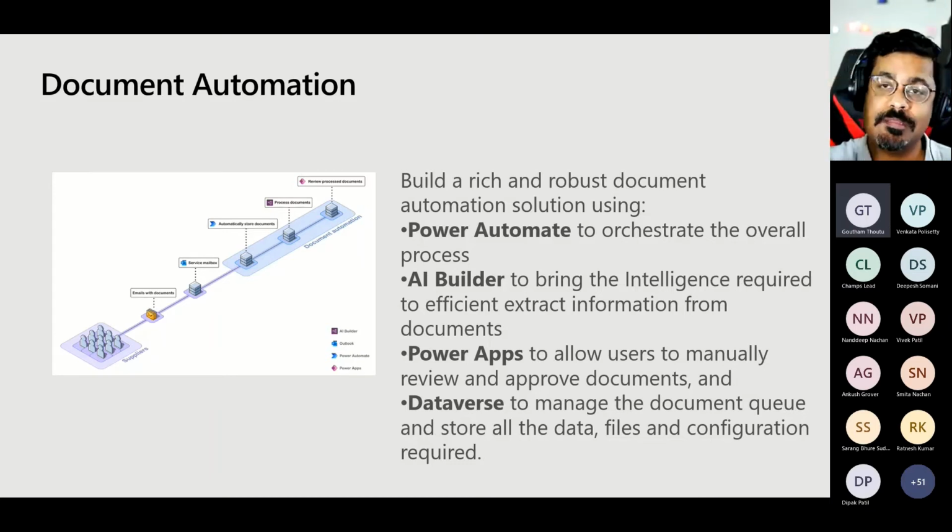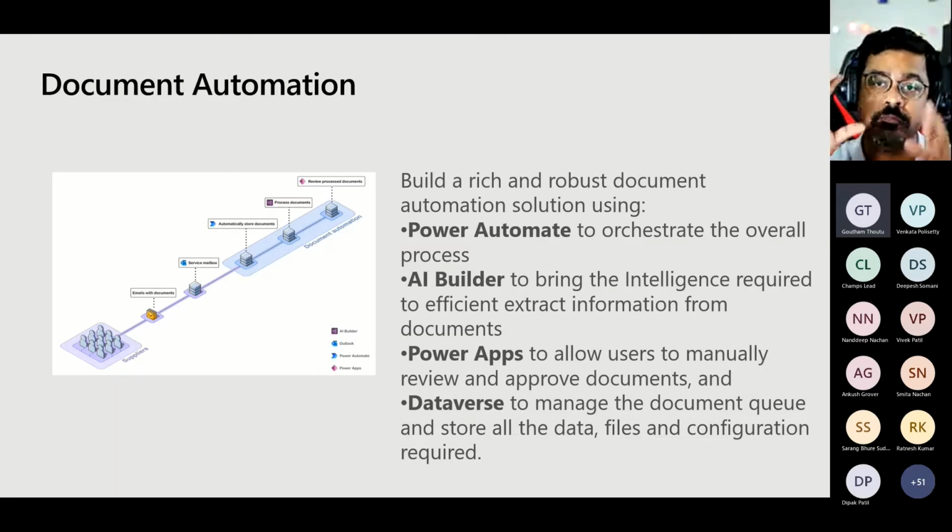So what will happen in this application? The whole process is that there is a mailbox. It could be a shared mailbox, it could be a user based mailbox. A supplier sends an invoice to your mailbox.